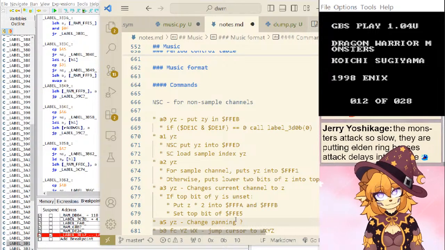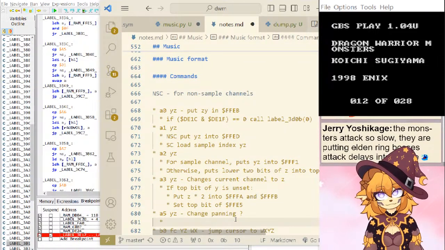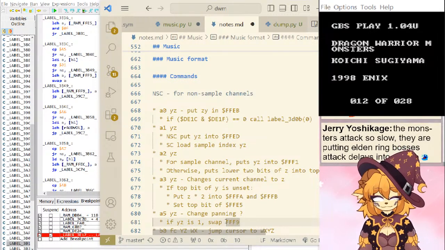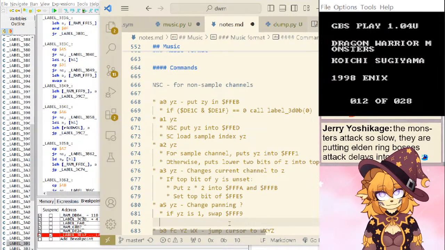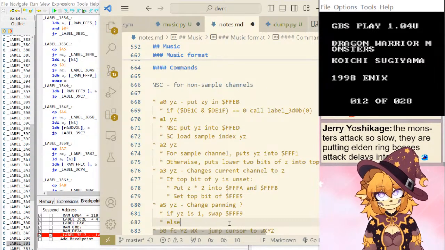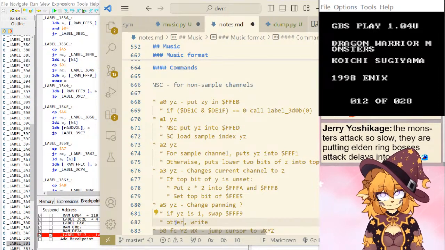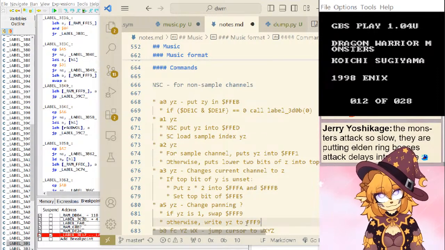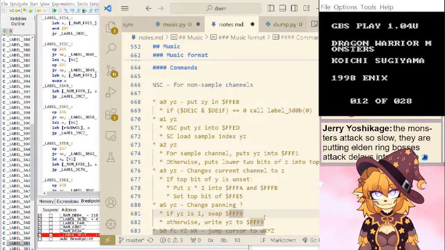Well, whatever. Okay. Yeah, whatever. If YZ is 1. It's nice that they can actually change the panning, even if no one uses it.